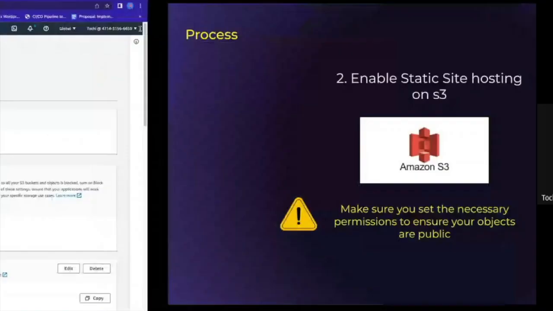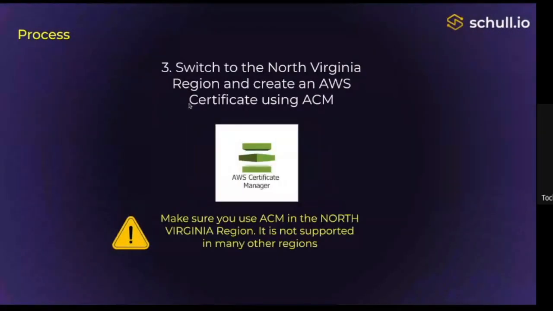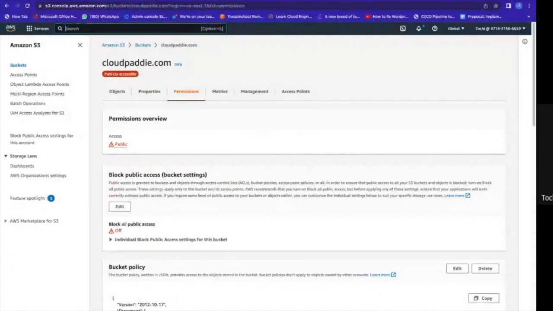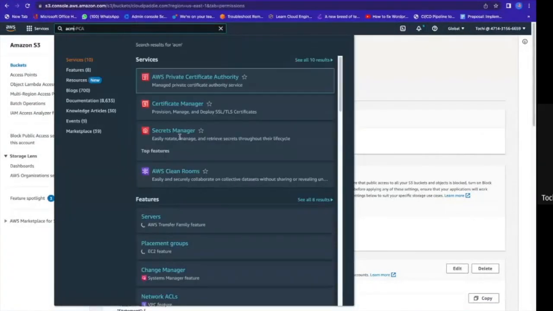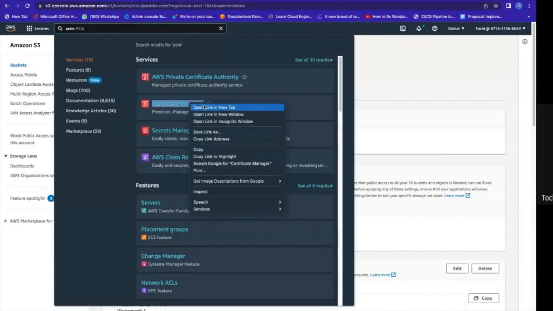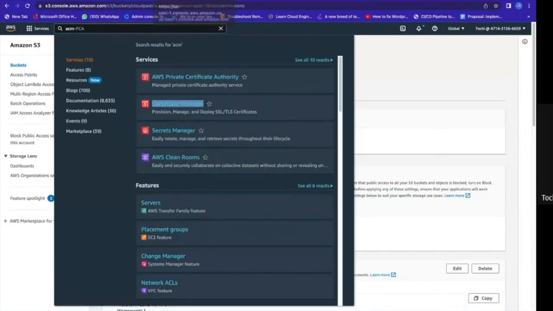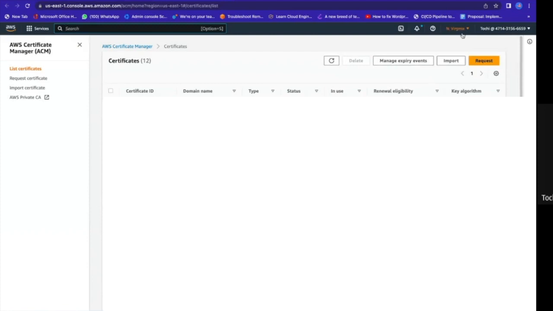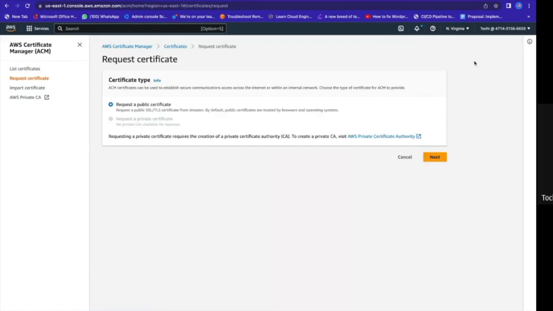So we move over to the next service, which is ACM. So let's go there, Amazon Certificate Manager. So it's showed as Certificate Manager here. As you can see, I'm in the North Virginia region. Okay, so you should be in the North Virginia region. So I would now create or request a new certificate for this. So before I do this, I would like to use a domain verification. So what I will do is I will create a record in Route 53.